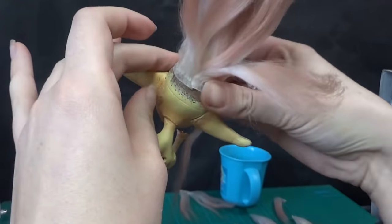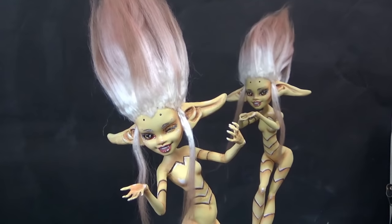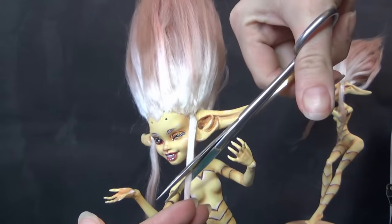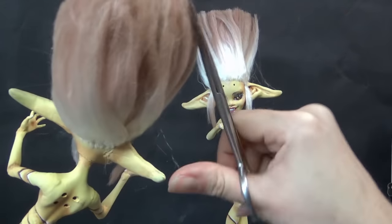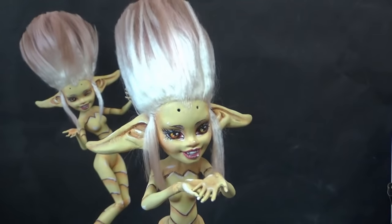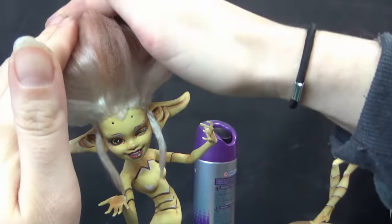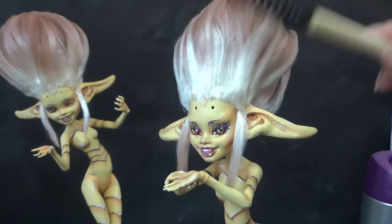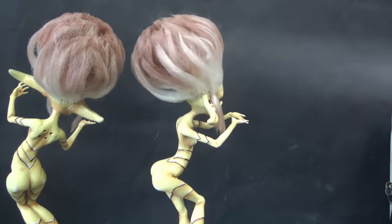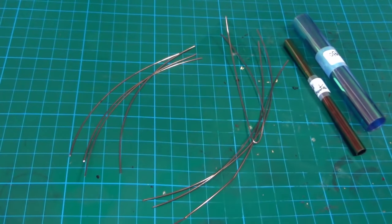I repeated everything on the second doll and gave them both a crowny haircut. I used gallons of hairspray and the hairstyles were ready. To the wings then! It will be my first time working with Angelina film, so fingers crossed.